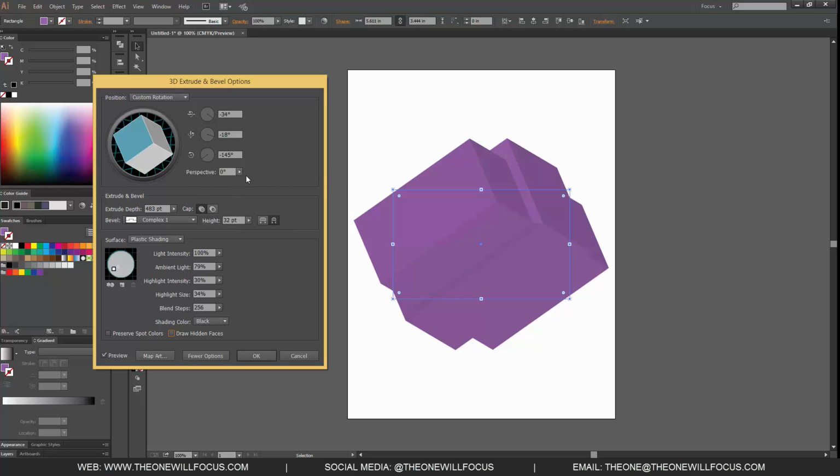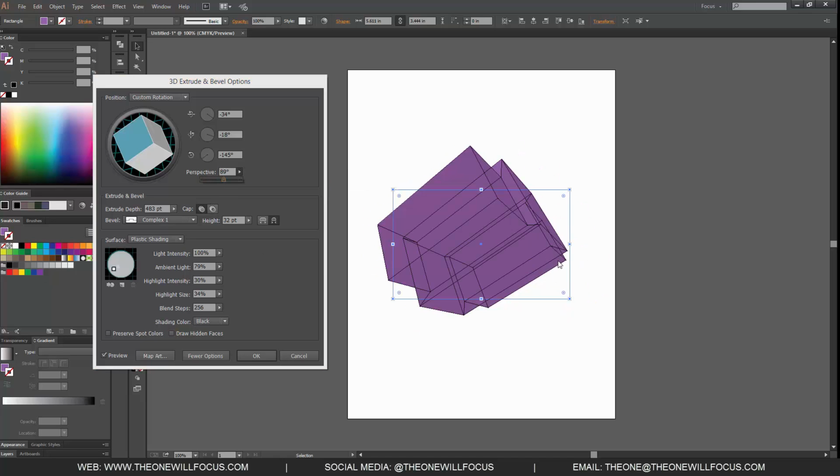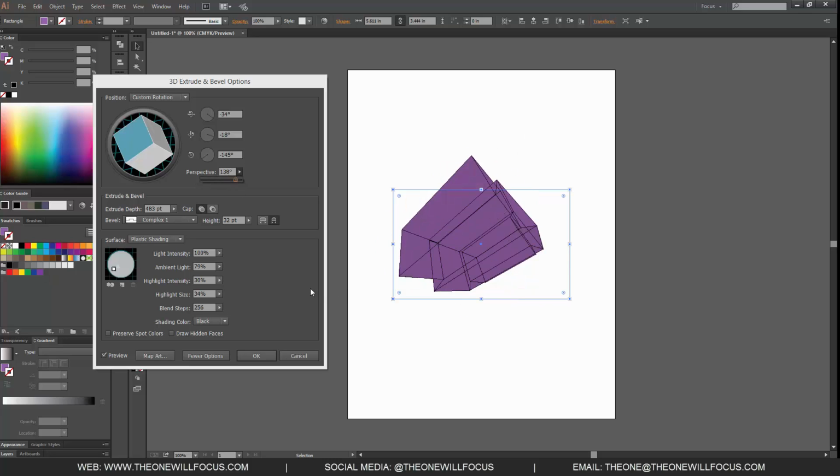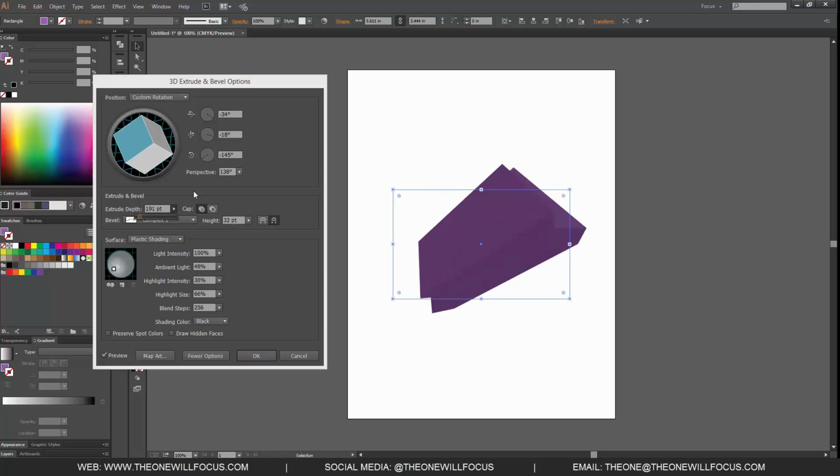One thing I did not cover yet is the perspective. And if we were to click this and adjust it, we can change the perspective view that we have to make it more of an extreme perspective of the actual object. So let's go back down here. We're going to go to a highlight size and increase it. And we're going to decrease ambient light. And you'll notice how much more this is actually pinched in the perspective that we have. And let's decrease the extrude depth. And let's add more ambient light just to show it a little bit better.